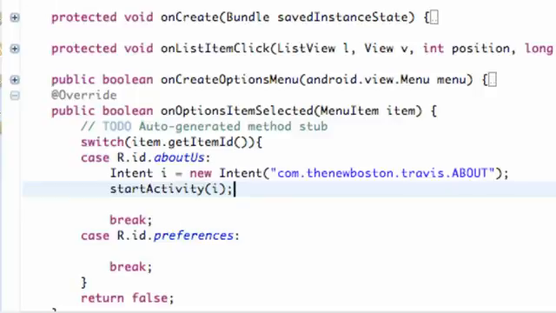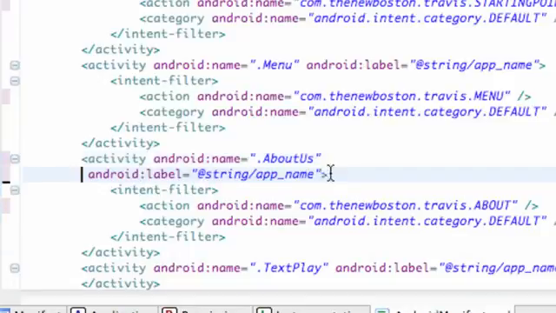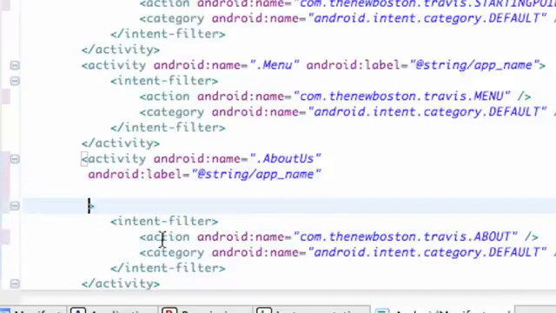Nothing new. So you guys are like, how do I get that theme going? Well, it's pretty simple actually. All we have to do is define that in the manifest. So we're going to open the manifest up again, and within the opening clause of our activity here, we're going to add one line to this. So I'm just going to separate that, and we're just going to add one line, and it's going to be referencing something called a theme.